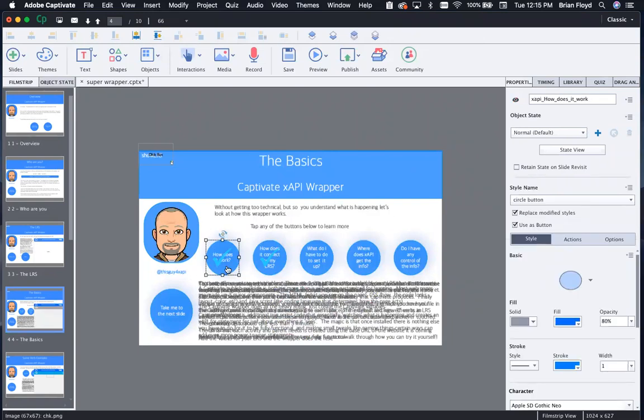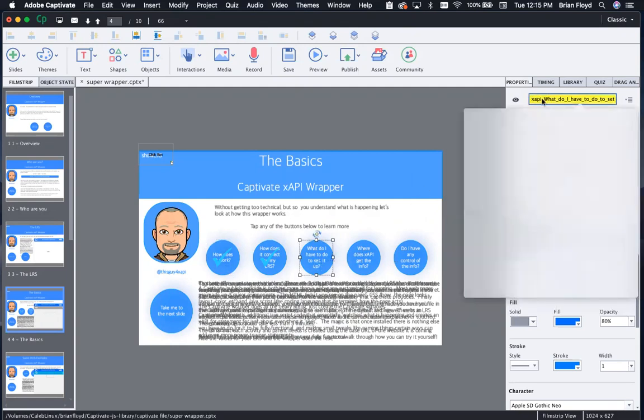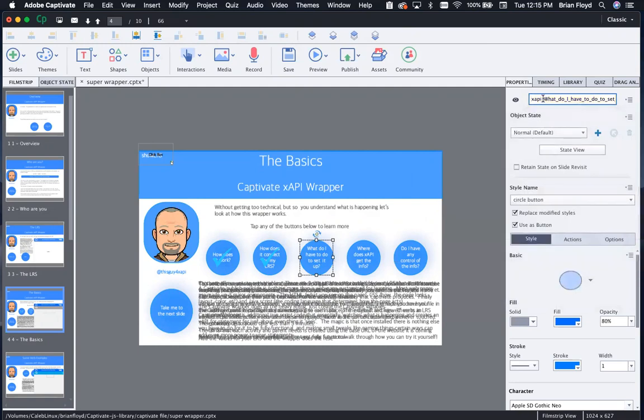Okay, so this is a click box right here that I've got highlighted, and you can see that it's prefaced with xAPI_. That is what is going to make a button report. So buttons don't report on their own unless you preface them with this xAPI_. Then you can call the button any name that you want, but it has to have this xAPI_, otherwise it won't report. My thinking was, if you just have a next button going to the next slide, it's just another statement, because you're going to get the entered statement for that next slide, so you know that they pushed the next button because they got into the next slide.